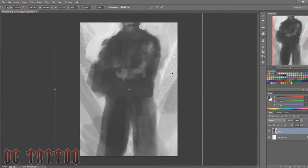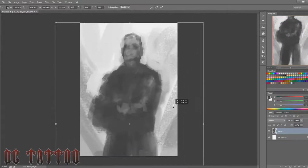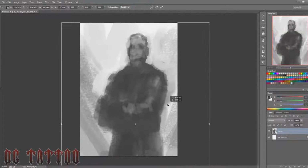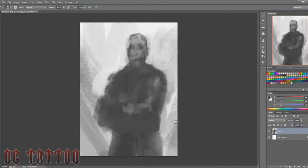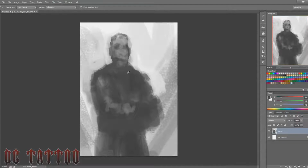So here I decided to crop the image. I didn't like the legs and the lower part, so I want to make it like the upper body and keep it close so you can see the face better in the end, if the face gets good. But this is straight from my head. I don't use any references. I've painted Arnold before lots of times since I was a kid. Love the Terminator movies, so I think I have a good idea of how it looks, but you never know.